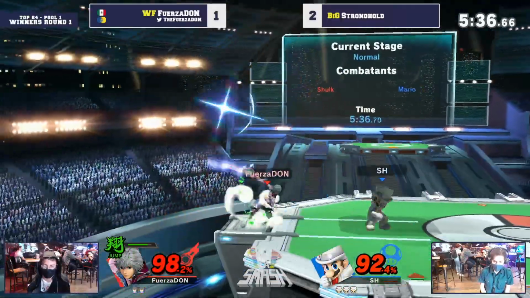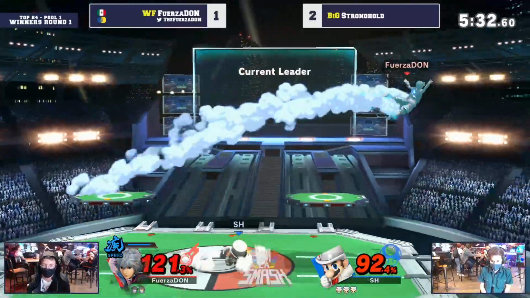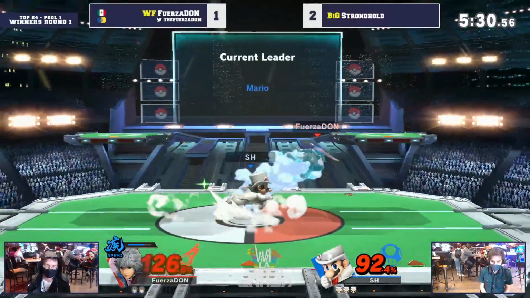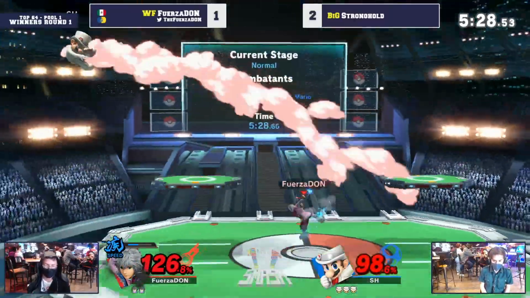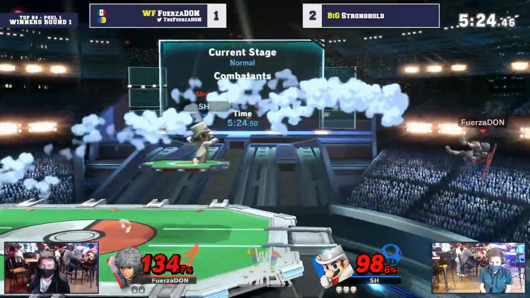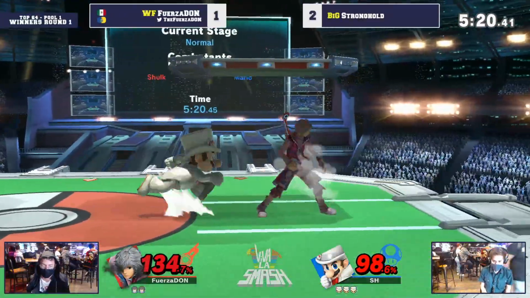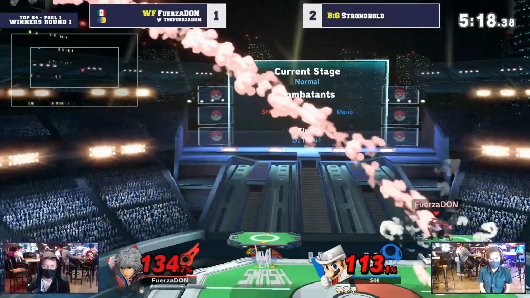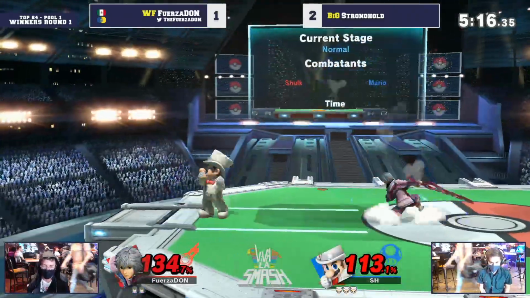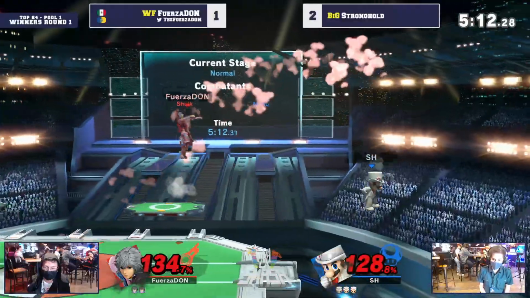But at the end of the day, it's because FuerzaDon is not winning neutral enough. That's the issue here. There's room for some adaptation still, because we're only at 5 minutes into the match. It looks really hard, but Shulk's definitely a character that can make a comeback. So let's not count FuerzaDon out just yet.